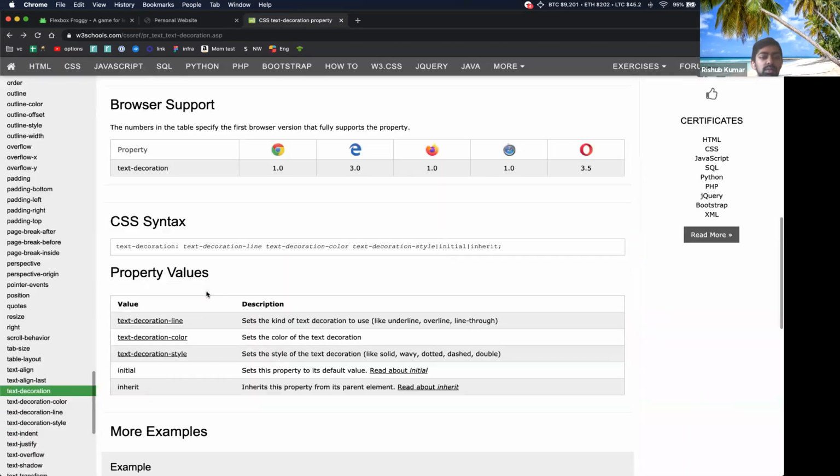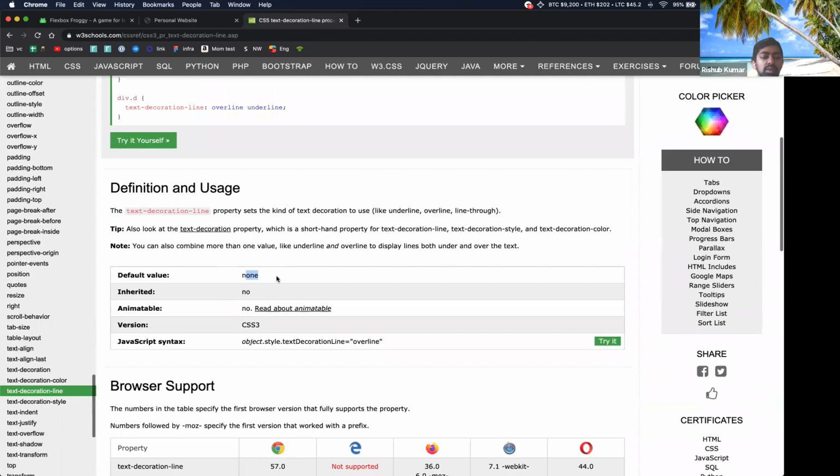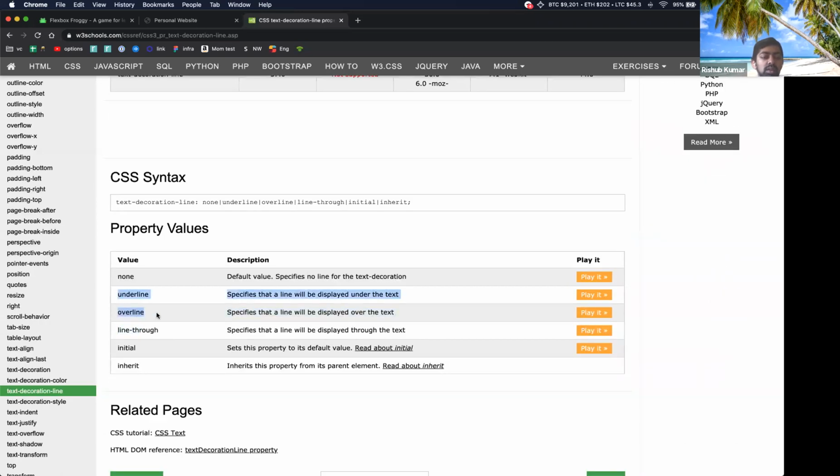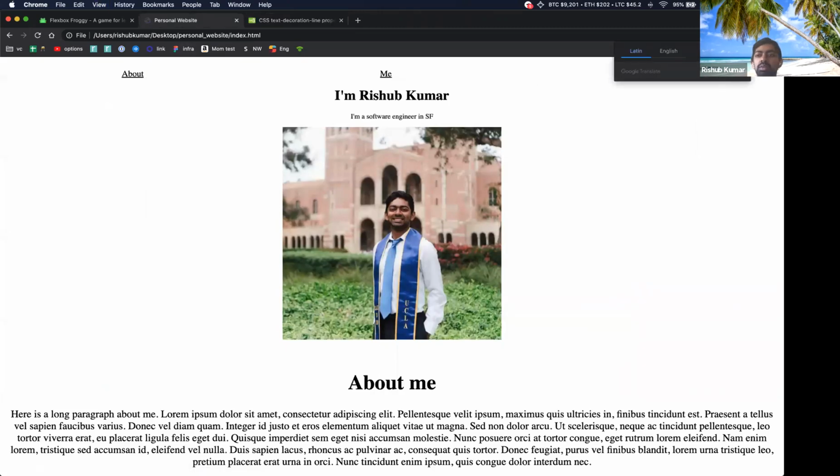The default value is none, and then there are different options like underline, overline, line through, initial, and inherit. So basically what I was trying to do is say none, so that there's no line on my text, but my browser is being a little weird, so it's overriding it right now. But in general, that's what that would do.